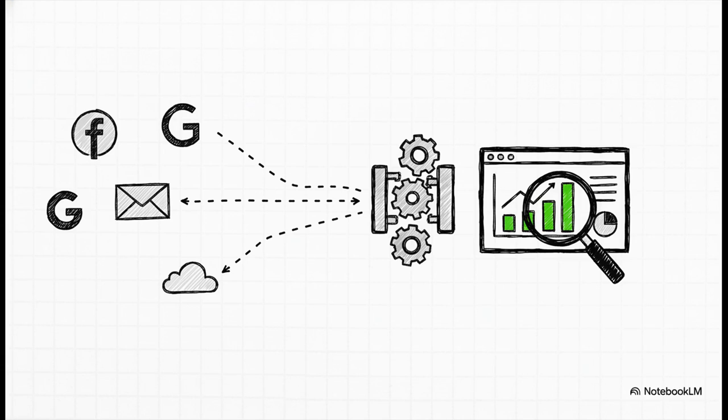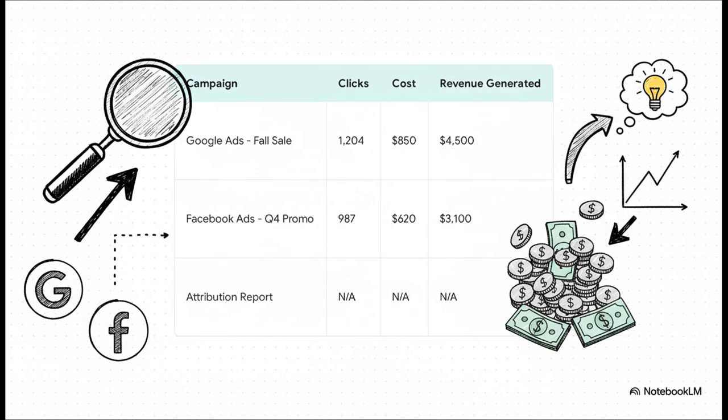Because let's be honest, if you're spending money on marketing, you need to know if it's actually working, right? You need data. Go High Level is awesome at this. It pulls all your campaign data together into these really clear, customizable reports so you can see exactly what's making you money. Take a look at this. This is a perfect example. You've got your Google Ads campaign and your Facebook Ads campaign right there, side by side. You can see the clicks, how much you spent, but here's the kicker. You see the exact revenue generated from each one. This is like the holy grail for anyone in marketing. You can finally connect the dots and say, I spent this much and it made me this much. It tells you exactly where to put your money.